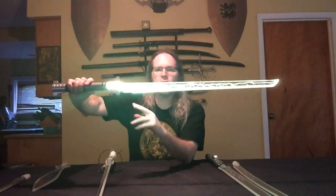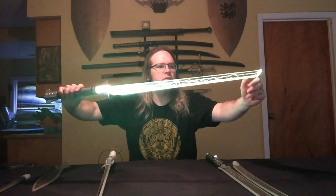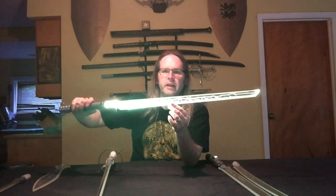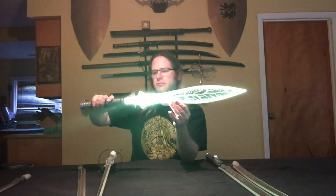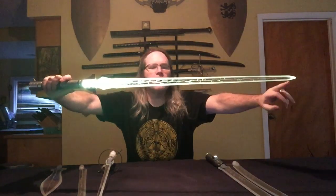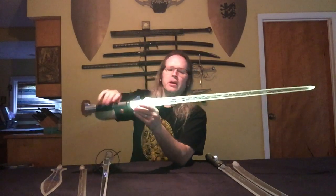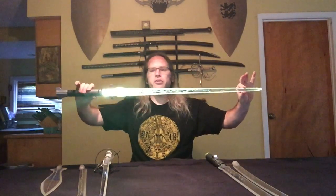This is a Ripper Ninja blade — lightning the entire length of the blade. It starts off with thick strands of lightning that get into thin strands of lightning that move towards the edge. We've got a pretty fine ground blade edge here that illuminates. And this is a custom that he built for me, my tentacle blade. You notice that we've got lightning the length of the blade. Another thing about the standard Ripper blades is he edges both sides of the blade, which gives you depth so that if you're turning it, you can see the lightning on the reverse side and the front side, and they move kind of independently of each other to give a sort of 3D effect.